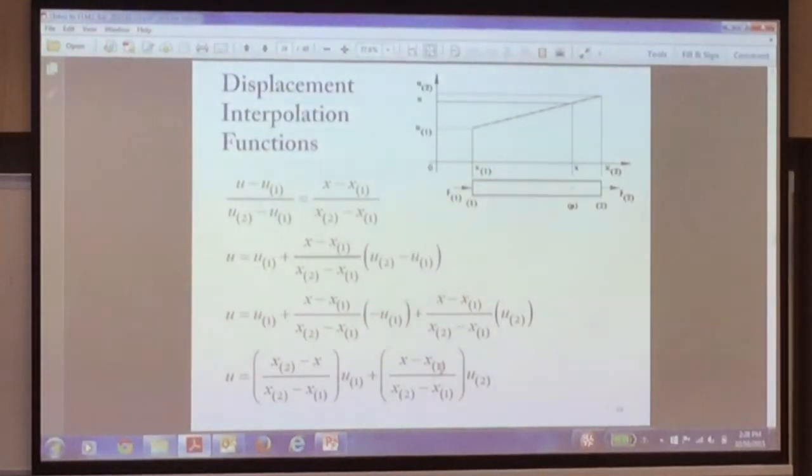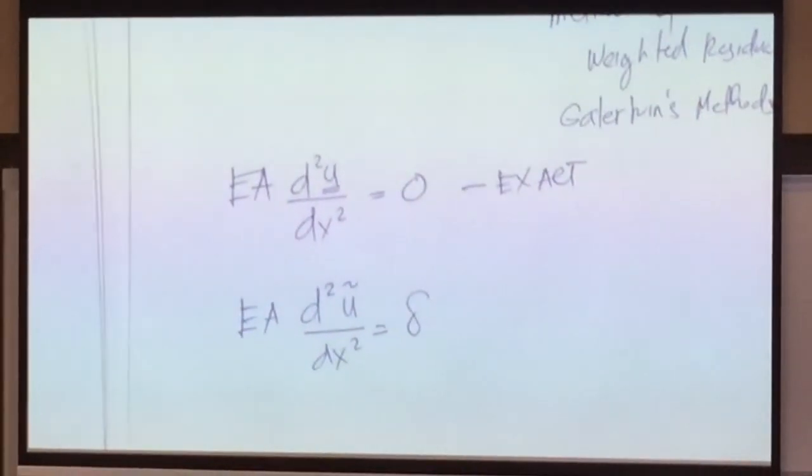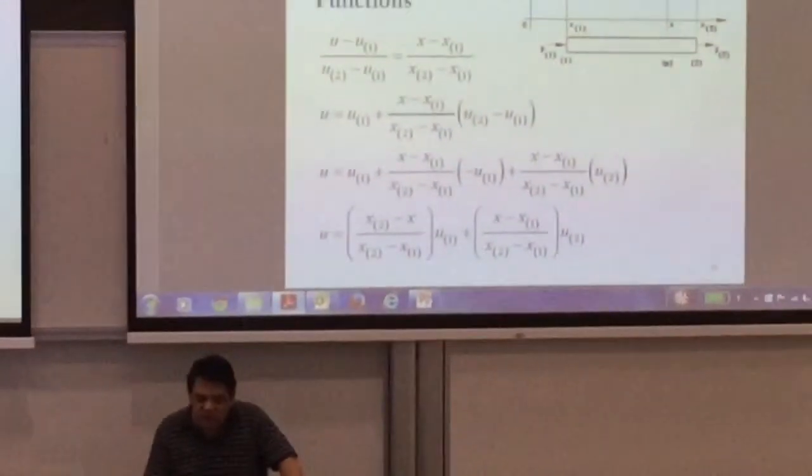We will be having interpolation functions later on, so to be able to understand the interpolation functions here, which is in your notes, we have to at least try to have an understanding. Okay, let's look at the bar. Just look at the bar. Let's do this one slowly.